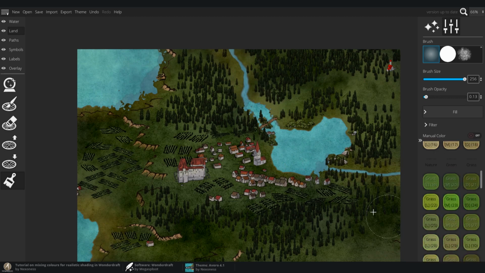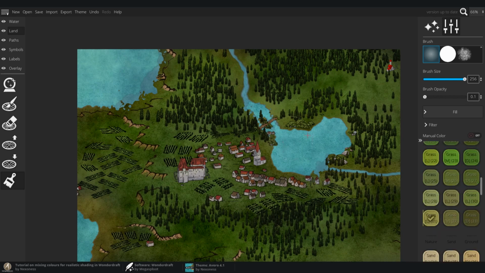Now of course it all looks very dark right now, and that's going to change. I'm going to use a very bright color and have the opacity to the low setting. Now I'm going to just randomly mix in colors. Doesn't really matter where it is. I'm also going to use some lighter colors, some more lush ones, to give it really a lot of variance. Some lighter ones near the water.